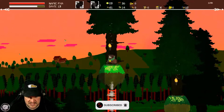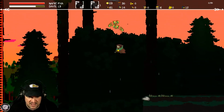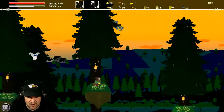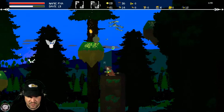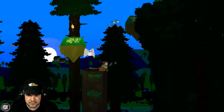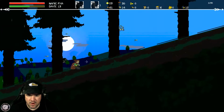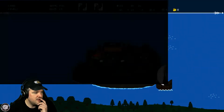I keep forgetting, by the way, about this ability to shift in midair. Makes a lot of these jumps way easier, and also dodging a lot of those enemies, like the ones that were, you know, pooping on me. That would have been a lot easier if I was paying attention. So, just to give credit where it's due, some of those things are not failures of the game, but failures of me. Oh, I lose a little bit of stamina by doing that, though, so you can't use it to just rapidly sort of accelerate your way forward. That's worth keeping in mind.